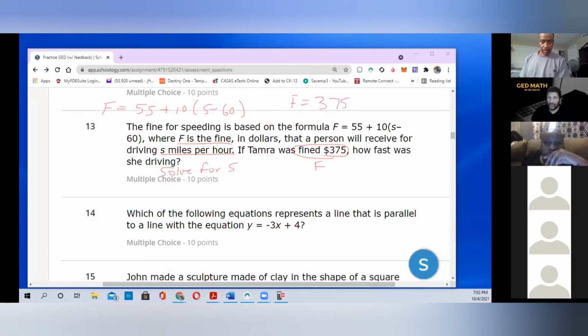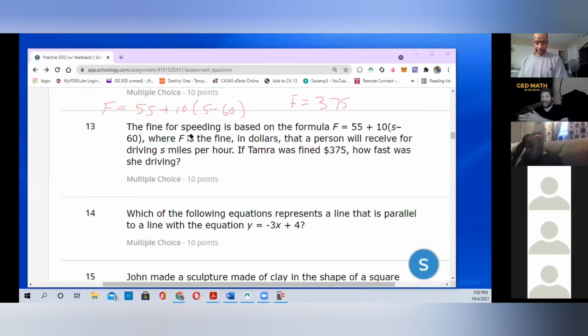Because what I want to show you is, even though this looks like a very difficult problem, and even though I told you when you read this to skip it, why? Because most people are going to spend 3, 4, 5 minutes on this problem. I wouldn't waste the time on this problem. I would skip it, and then after I finish the test, come back to these type of problems. But let me actually do this problem for you.